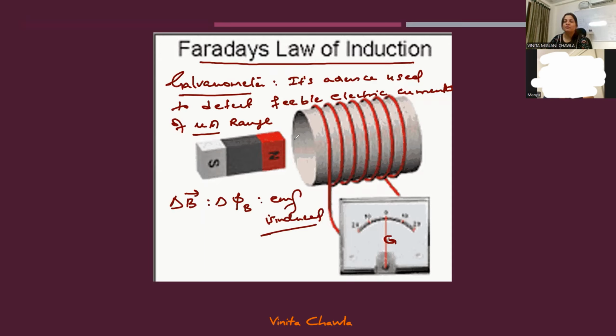Now you can see that if the circuit is stationary, if nothing is moving towards or away from each other, then everything is stationary, stable, right? Then the number of field lines entering the coil would be constant, no? There is no change in flux. How do we change the flux? How can we change the flux linked with the coil? Either we need to move the magnet towards or away from the coil, or we need to move the coil towards or away from the magnet. So by the relative motion of the coil and the magnet, we can change the magnetic flux linked with the coil, right?